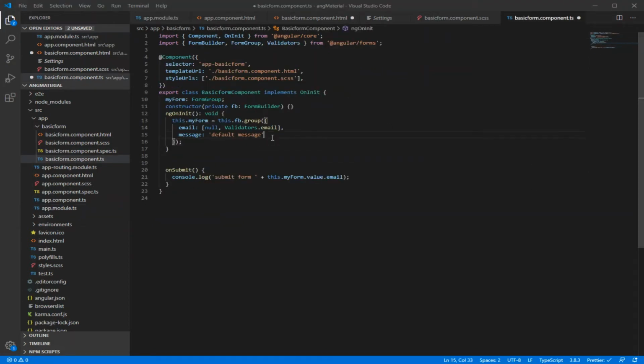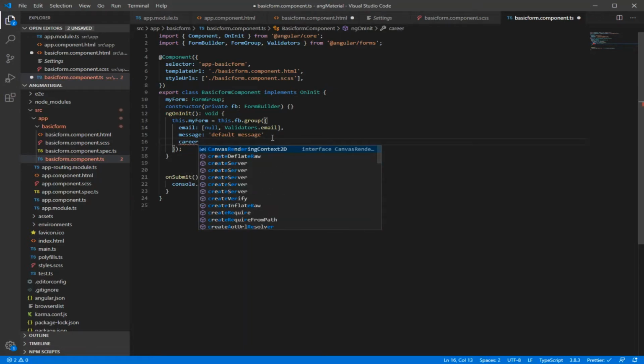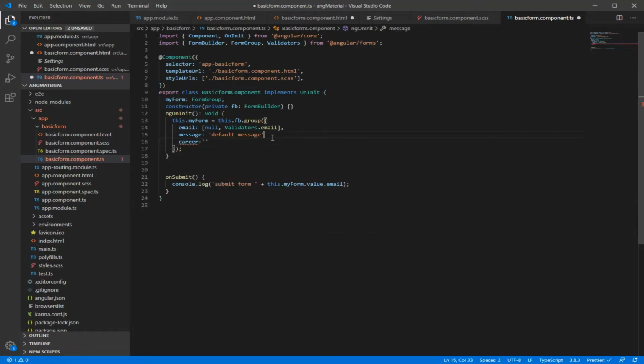First we'll add the career field into the form group. And then we'll add the career object that will hold the values for the drop down.